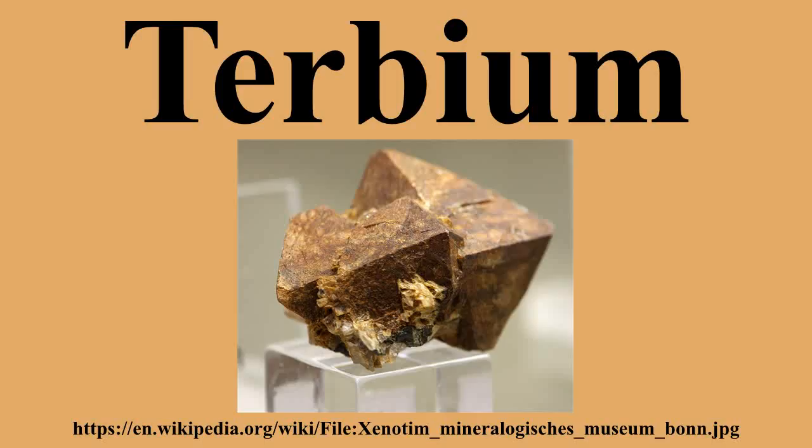It is now thought that workers using double sodium or potassium sulfates to remove ceria from yttria inadvertently lost the terbium into the ceria containing precipitate. What is now known as terbium was only about 1% of the original yttria, but that was sufficient to impart a yellowish color to the yttrium oxide.